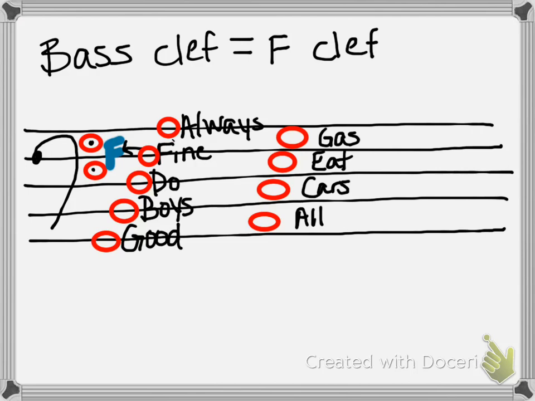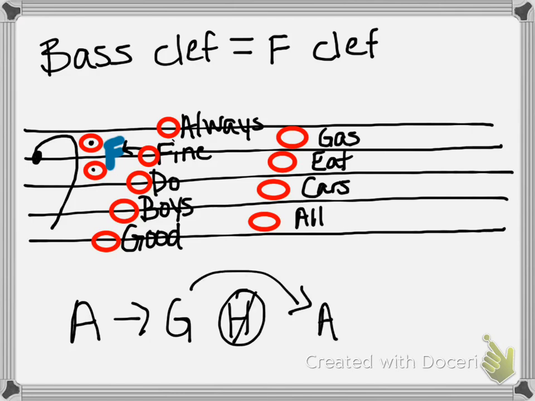Something else that's interesting is that the notes do alternate. We're still using the musical alphabet of A through G, and in music the notes continue. It starts with A, goes to G. You do not go on to H. There's no H. You just start right back over again with A to G forever and ever.